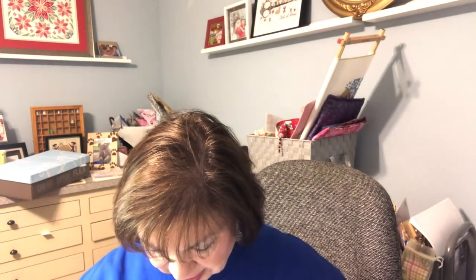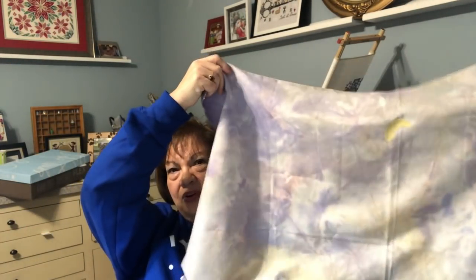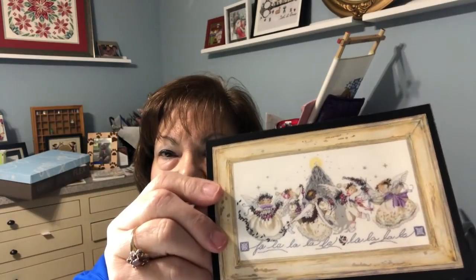And then by that time, it was so far, I had to wait another season or 2 before I was ready to start this piece because of all the other things I was working on. But I wanted to share the fabric with you. It's just beautiful. And I think it's going to really play nicely with all the purples and yellow and white in here.